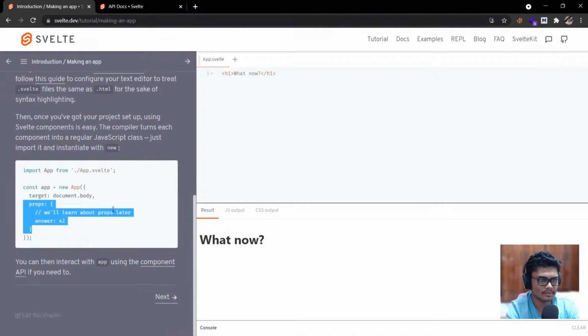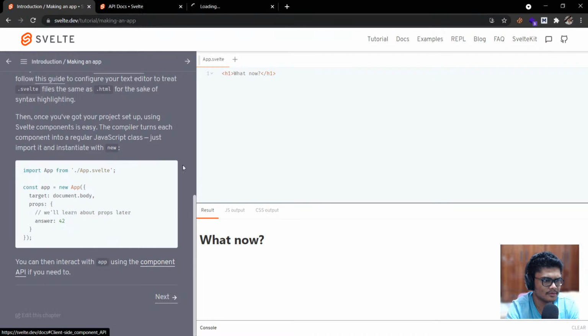I need some time to absorb this. From app, import app.svelte, const app, new app, target body. Okay. Then you interact using the component API if you want to.